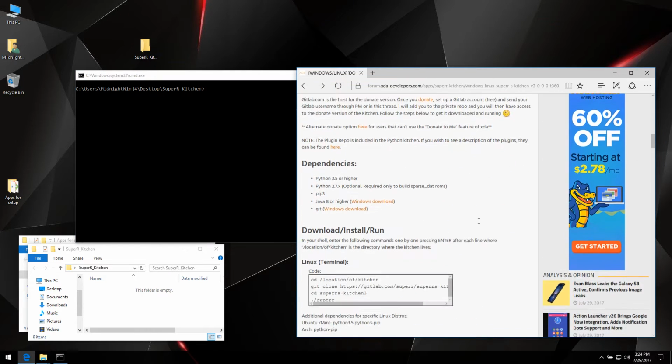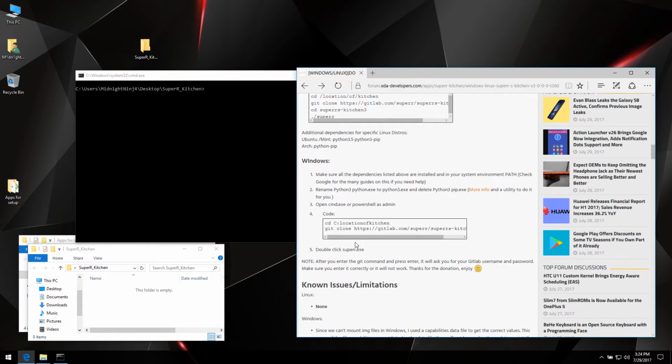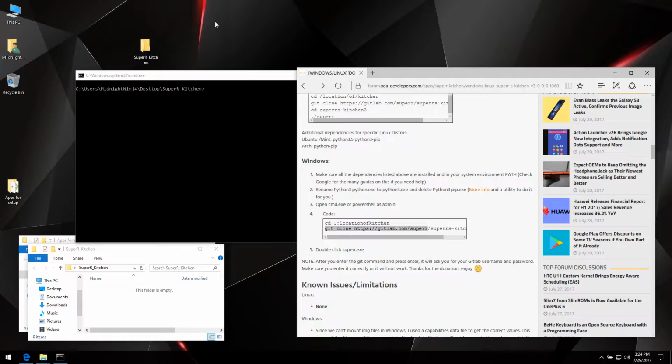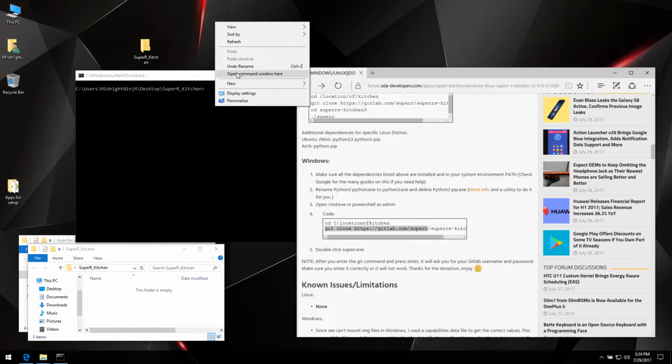So what we're going to need from here, not doing Linux, we're doing Windows, which, look at that, there's only 2 lines. So don't worry about the first one, because if you do it my way, notice if you right click, there's no terminal. If you hold down left shift and right click, you get the command window. There is a registry edit that makes that happen all the time, but some of you may not want to mess with that, so I'm not going to include that in this video, but you can do a search for it. It's available, and it does work on Windows 10.